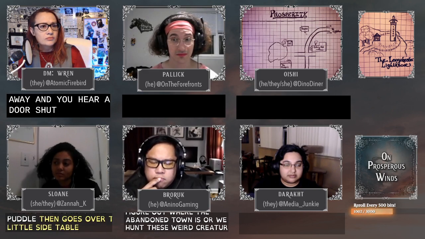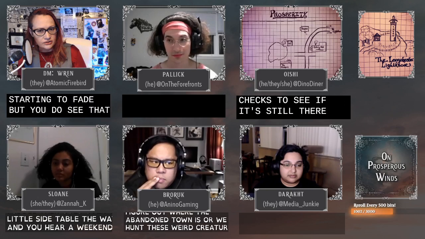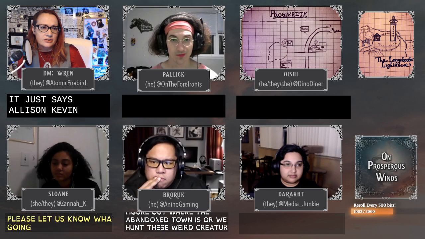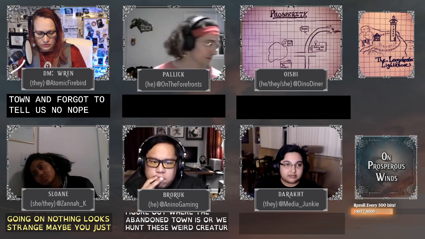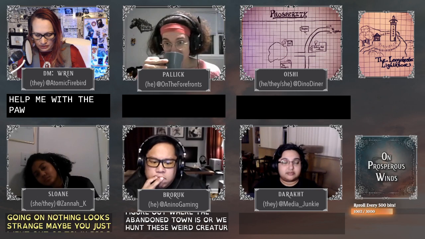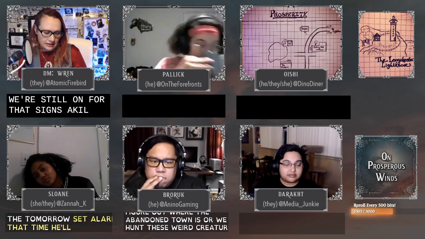She heads over to where the note was laid and checks to see if it's still there. It is starting to fade, but you do see that it says, Alice and Gavin, please let us know what's going on. Nothing looked strange. Maybe you just went out of town and forgot to tell us. No big deal really, but do remember that you are supposed to help me with the pie tomorrow. So hope that we're still on for that. Signed, Akil Beekstotir.